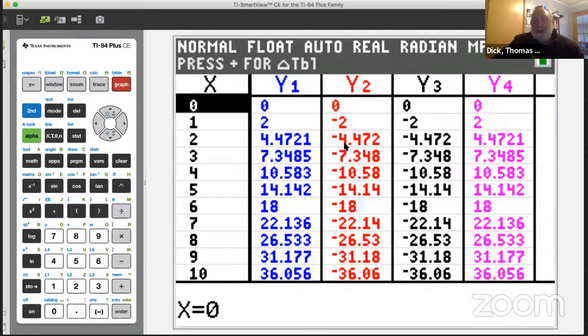And when you have an expression where y squared is an expression in terms of x, I think our first knee-jerk reaction is, oh, I'm just going to solve and do plus or minus the square root. But one can see here that if I want to actually have a tangent line at the origin, that might not be the best way to go. So Y3 and Y4 were mixing and matching the top and bottom halves of that curve in different ways in order to piece it together. There is a lot of symmetry that you can see, both from the table and the graph. Very good, ingenious way to do that, Tom.